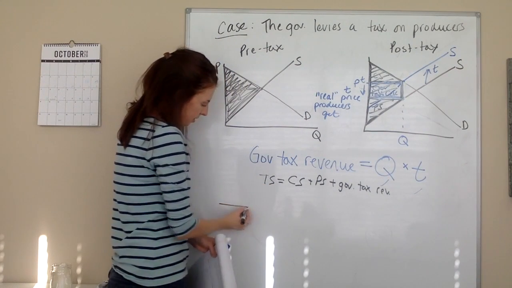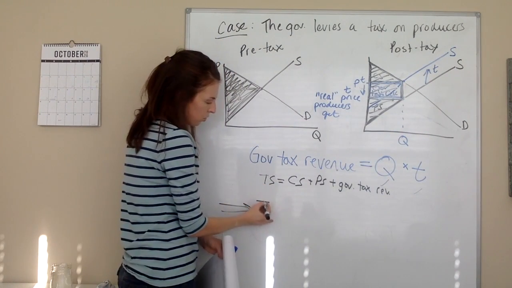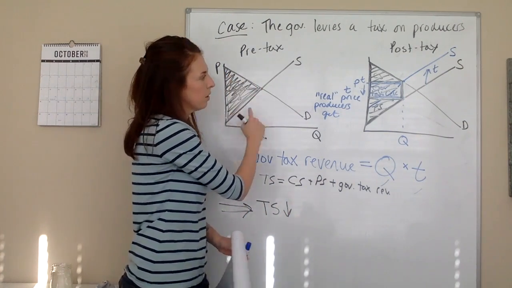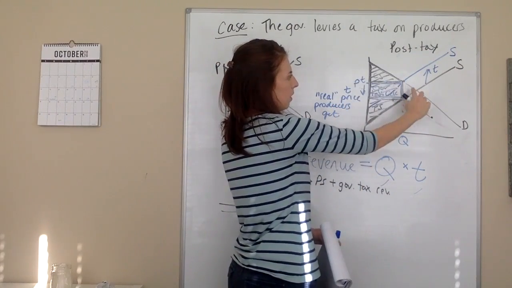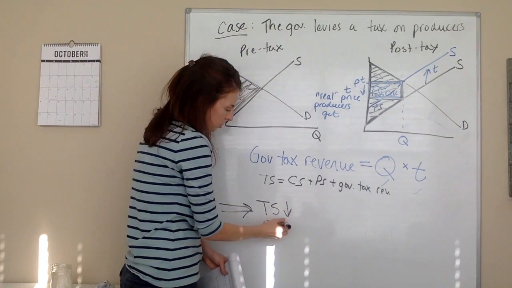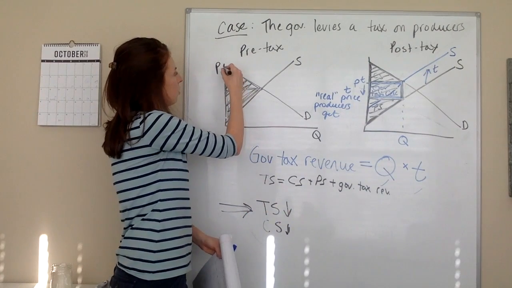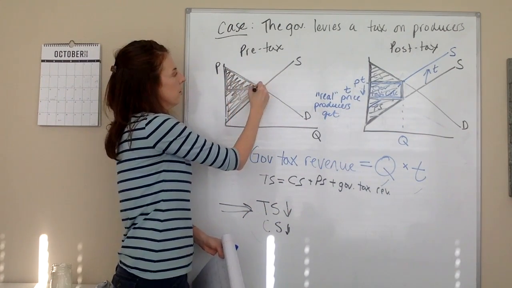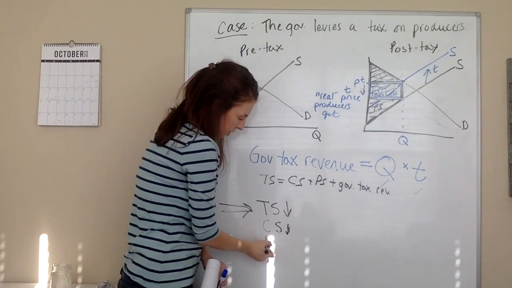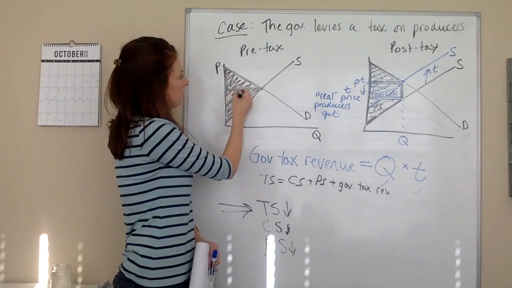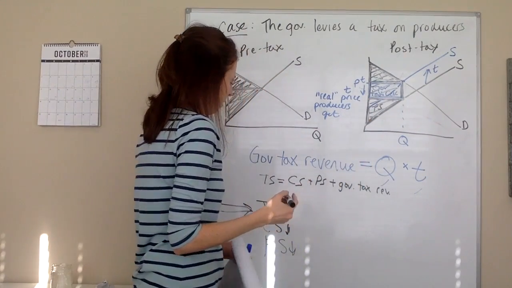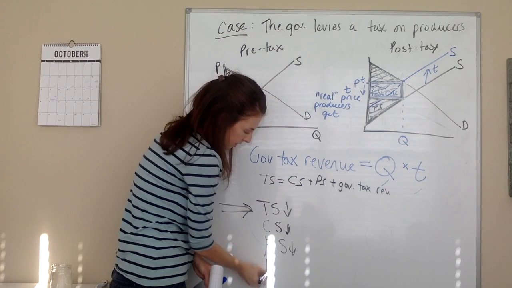So a tax is first of all going to cause total surplus to fall. The way we see that is because this triangle is bigger than the area of this shape. We've got some deadweight loss here. Nobody got that. Furthermore, consumer surplus fell. Consumer surplus used to be this huge triangle, now it's this dinky triangle. On top of that, producer surplus fell. Producer surplus used to be this whole big triangle down at the bottom, now it's this dinky little triangle down at the bottom. The only thing that increases is the government tax revenue.